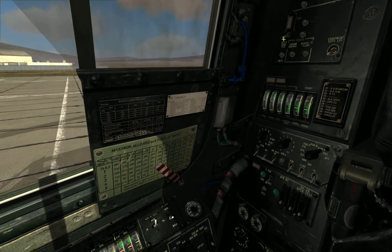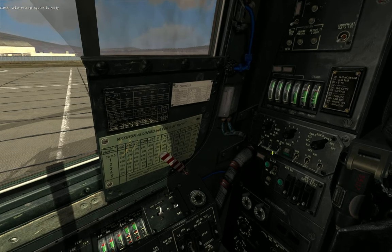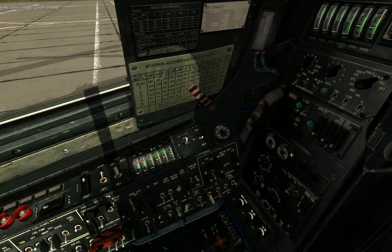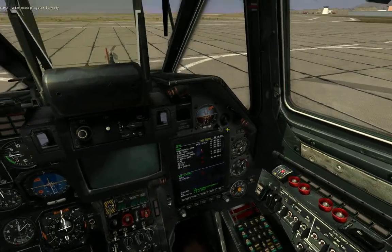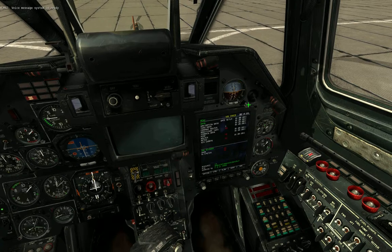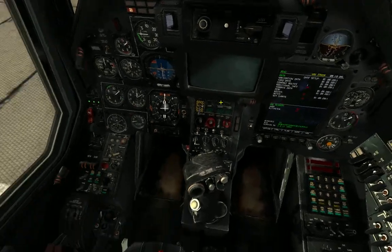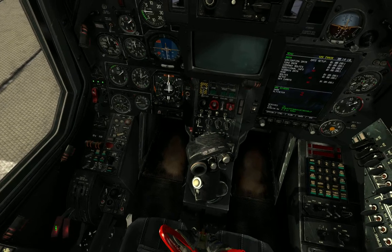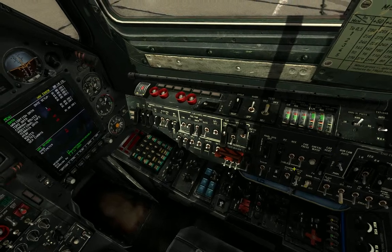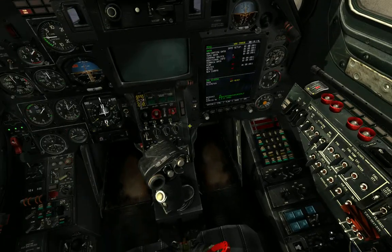Test our bitching Rita. In the United States we call her Betty; in Russia they call her Rita. Set our standby attitude indicator. Double check — number one has fuel and its governor is on. I don't know why I should have to turn the governor on and off on startup, but apparently I do.